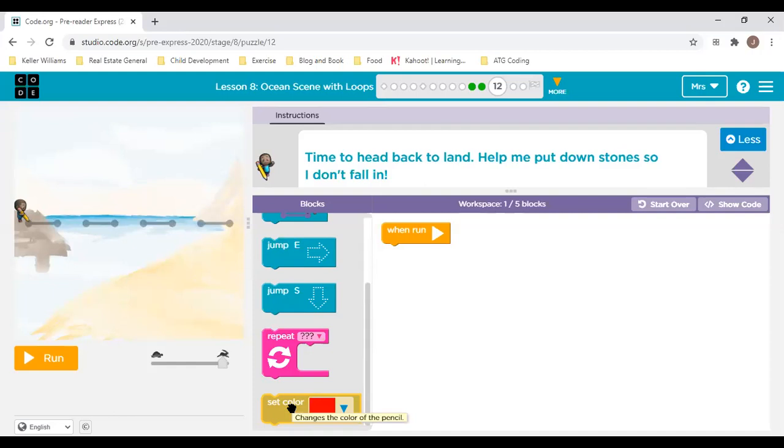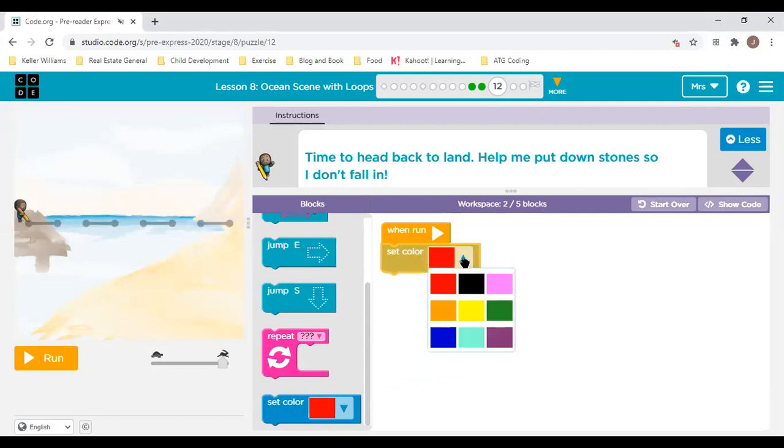So this for me is exciting because I don't always just want it to be just black lines. Maybe I like the color red. So what you guys need to do first, before we do the code, you can tell me to do the code, but I am going to choose one of you and you can tell me what color you want. If I put the little hand on this triangle, it's going to open all the colors and then I can choose one. So if you guys put up your hand, you can choose a color. I see Aaliyah has put up her hand. So I'm going to ask you quickly. Okay, Aaliyah, you put up your hand first. Can you unmute on your side? Okay, what color do you want?